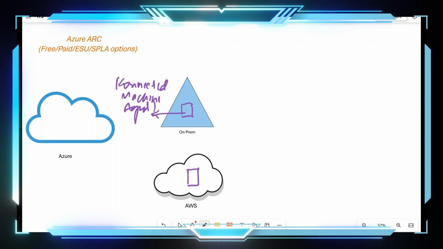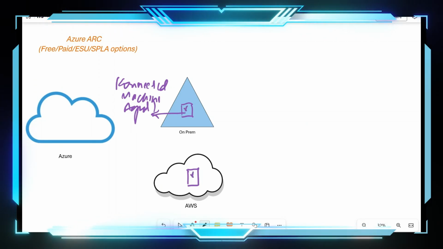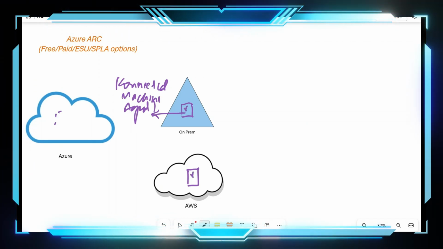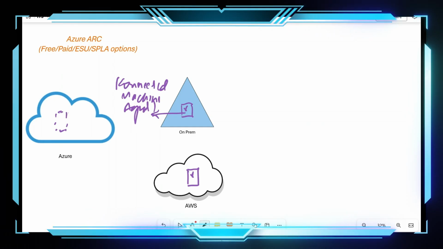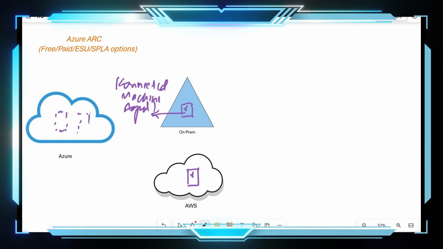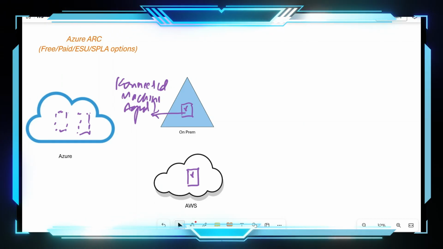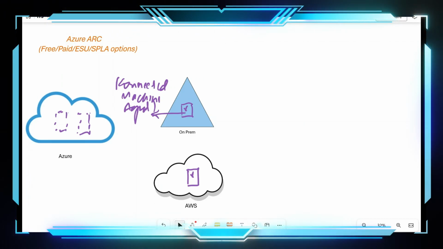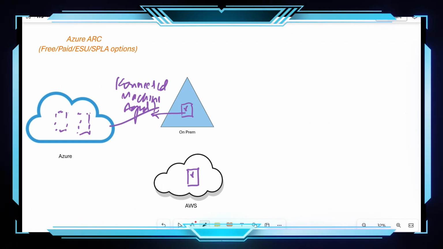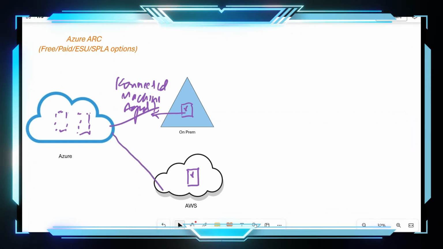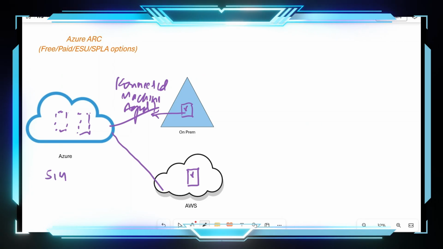Once you do that, this becomes part of Azure resources, and you can manage it the same way you manage any Azure service. That's where Azure Arc is so powerful. You get single pane of glass management.